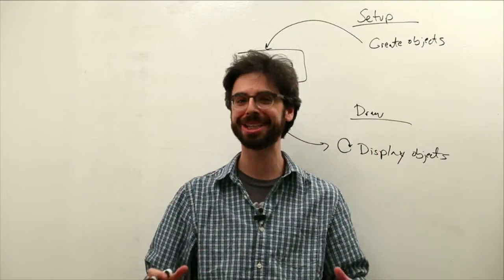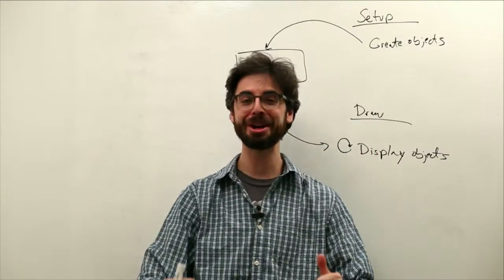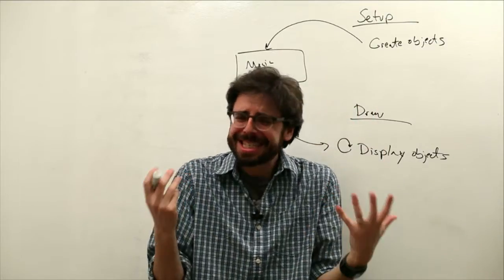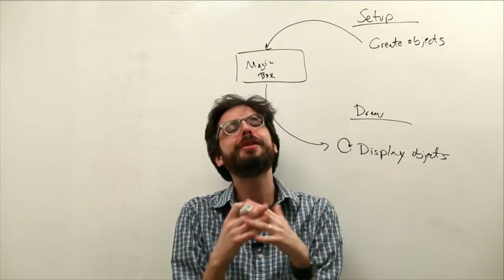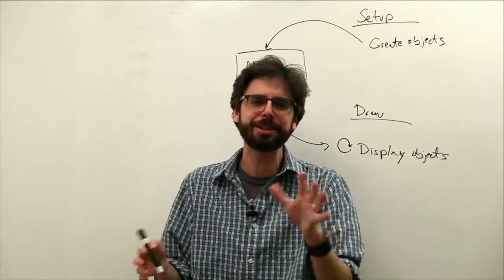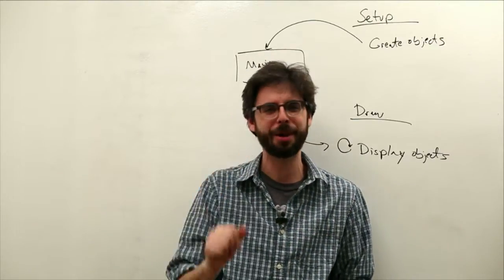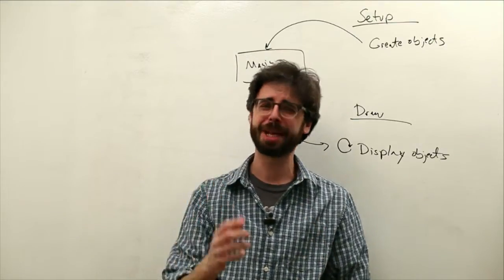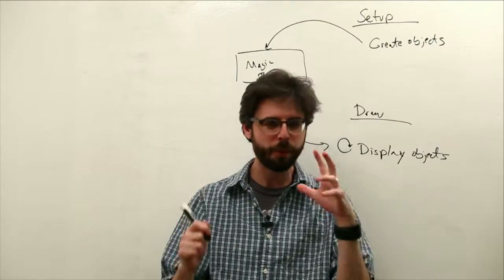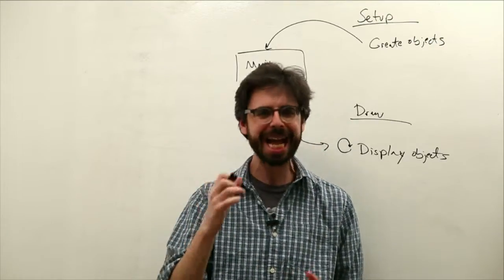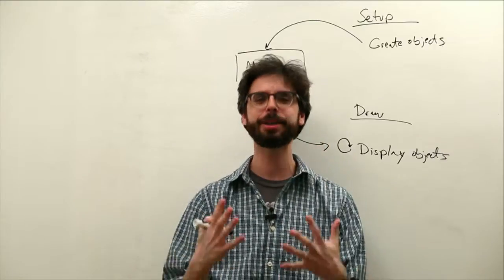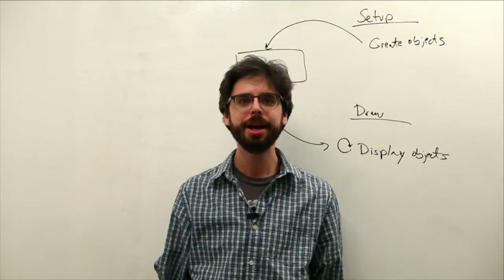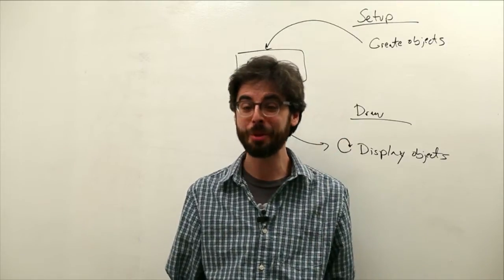Previously I said in this video we'll be getting to actually writing the code and making our first Box2D example, but this is the thing. Box2D sounds so amazing and it's just going to solve all of our problems, and it might. It might solve some of our problems. But it's complicated. I forgot something, and before we can get to writing the actual code into our example and having Box2D calculate the physics for us, we need to talk about one more thing. We need to talk about Box2D's coordinate system.